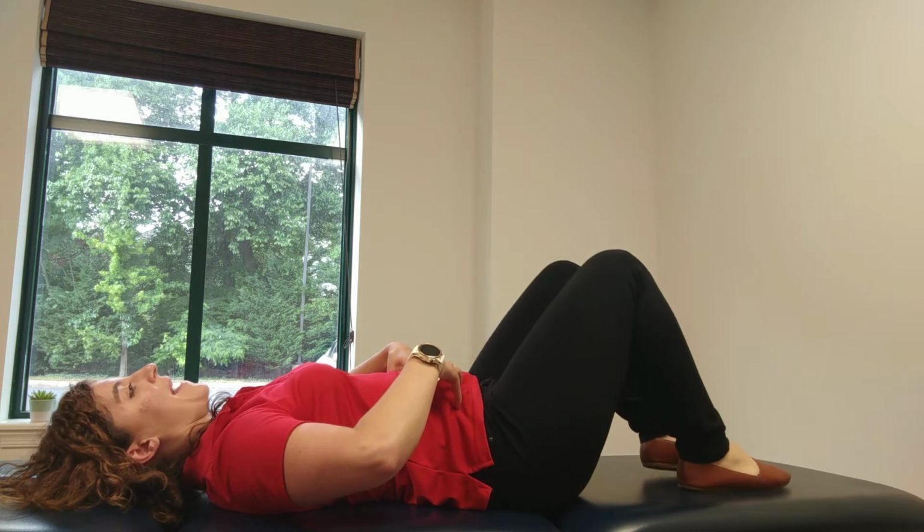And be able to set a pattern with that breathing so that your diaphragm isn't compensating for you. So there are three tips to look out for when you're doing core strengthening to make sure that you're doing it right and you get a good burn in your core.